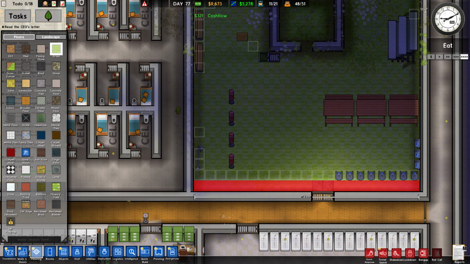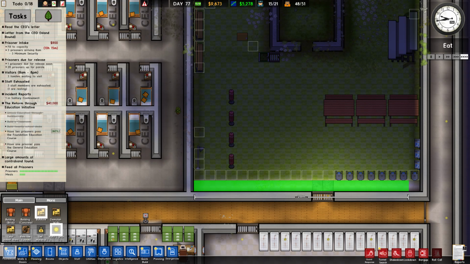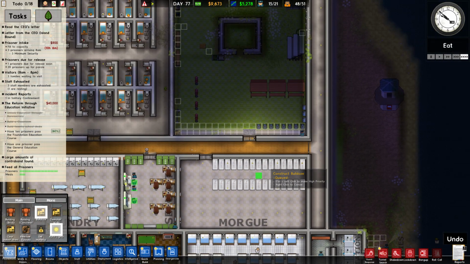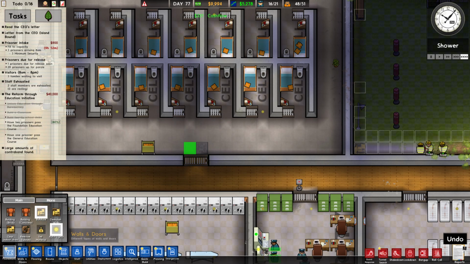Why won't it let me put grass there? Is it because it's an indoor area? No? Bulldozer? Ah, there we go. Let's bulldozer that and then put grass there in a second. Let's also... Oh, we'll leave that wall there. That's fine.